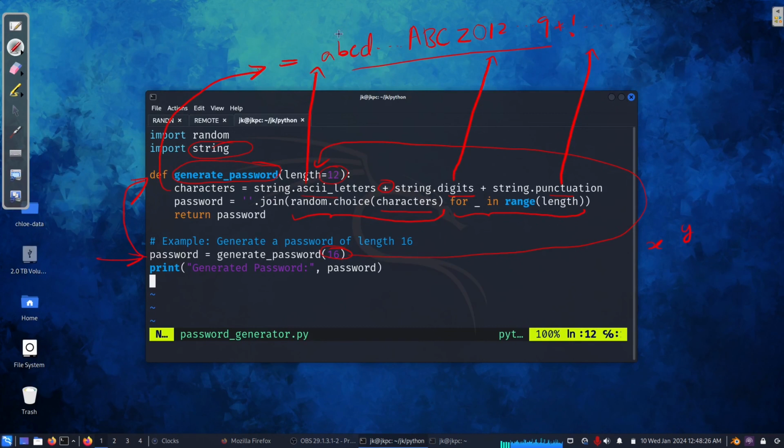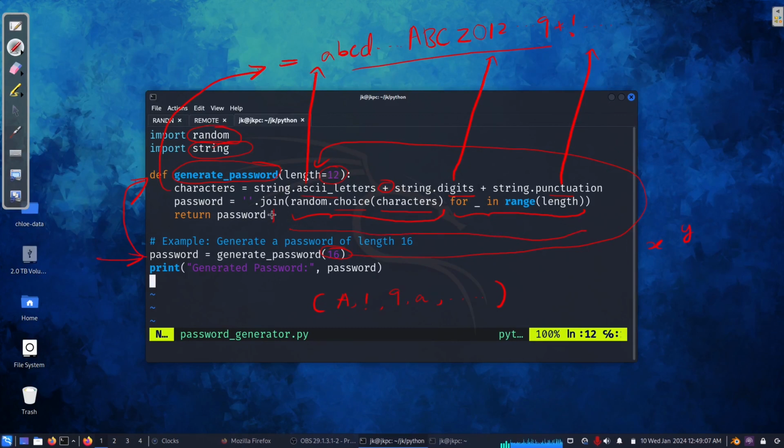From characters, which is this long string here, we are picking 16 random letters. This is the random module which we use here, and then we use the function called choice. So we make 16 random choices. Suppose our first random choice is A, then maybe a punctuation mark, maybe the 9, then maybe a small a, etc. So we make 16 choices, and that is what is coming up to this point.